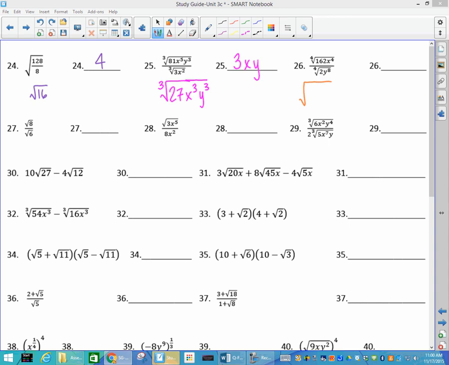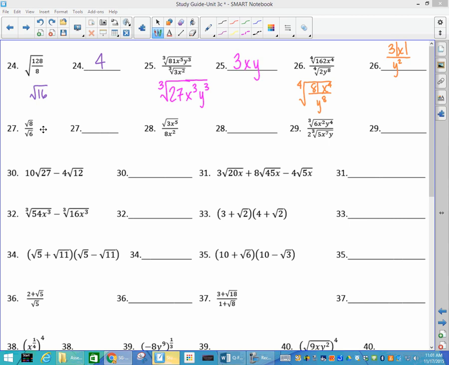All right, so again, simplify this, and let's see what I get. I do notice my variables aren't going to cancel, so I'm going to have still a fraction. I'm on the fourth root, but 162 divided by 2 is 81. I still have x to the fourth, and I have y to the eighth. And all of those are perfect fourth roots because the fourth root of 81 is 3, and the fourth root of x to the fourth, 4 goes into 4, is 1. And the fourth root of y to the eighth, 4 goes into 8 two times. My index is even and my exponent is even, so this one actually needs absolute values on it.